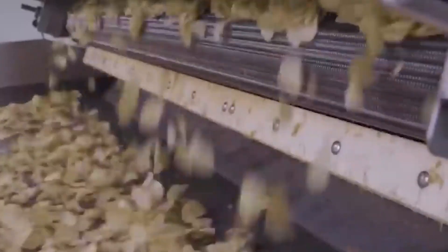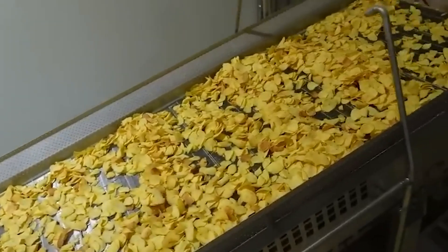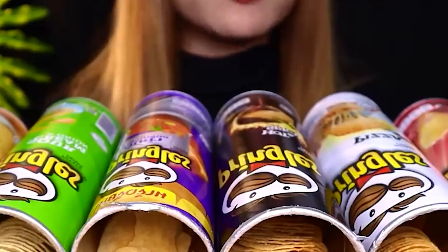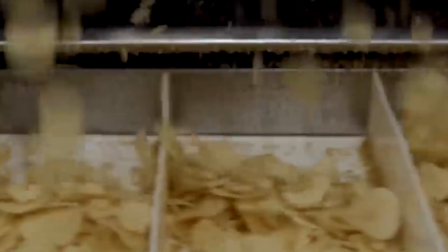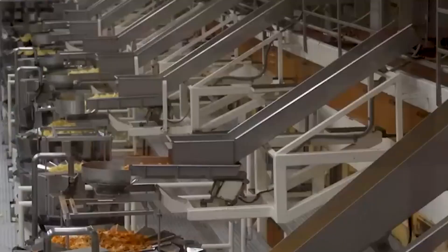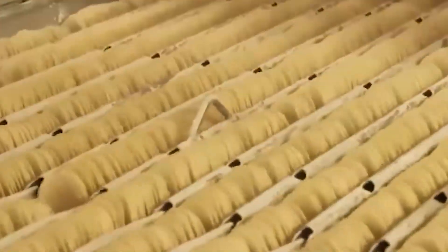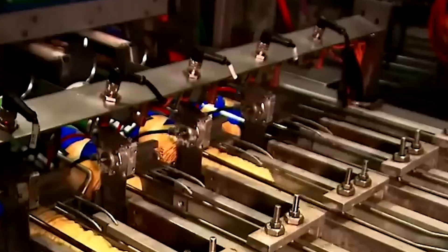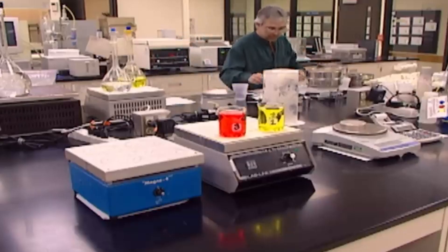This machine was designed by Gene Wolfe, a renowned science fiction author, and was based on an invention by a German scientist — an unexpected intersection of literature, science, and snack food production. The saddle shape of Pringles isn't just for aesthetics. It's mathematically known as a hyperbolic paraboloid, a term that might sound more at home in a geometry class than a snack factory. This unique curve enhances the chip's stackability, reduces breakage during transport, and provides a larger surface area for flavoring — a perfect example of how form and function combine in food engineering.